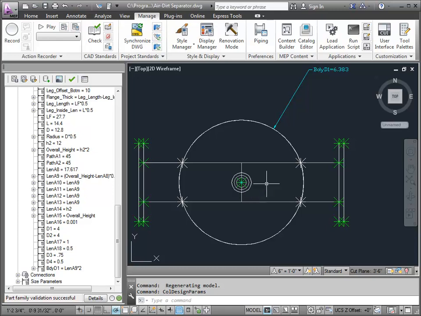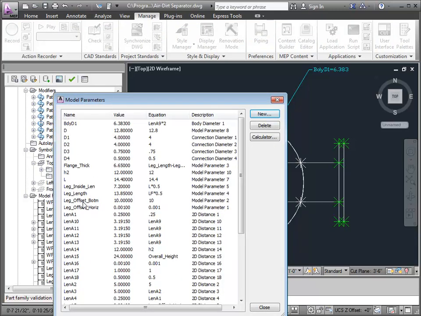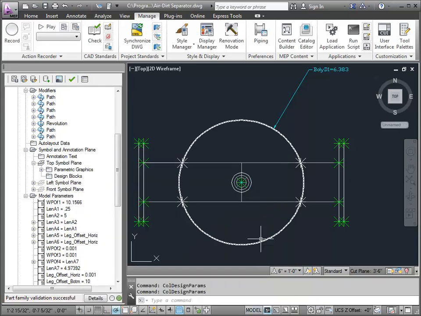I don't exactly remember which dimension this one was. Did we dimension that guy?